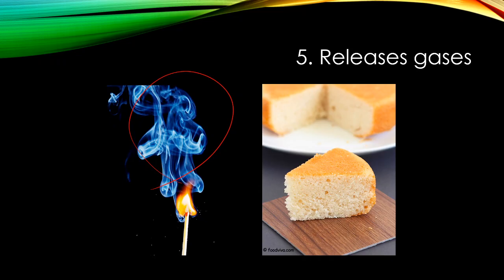Another example that they use in the video, and this one's a little more difficult to explain, if you ever bake a cake and then you look really closely, once you cut into the cake, you'll notice that there are lots of tiny little pockets or holes inside of it. And where those come from is that while the cake was baking, it was giving off a certain kind of gas that was creating these pockets of air inside of the cake. So you can't see it directly happening, but you can know from looking at these little holes that gas was being released when you baked a cake. That means that was a chemical change.